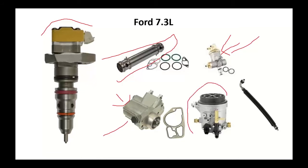Then we had our fuel filter assembly, which again sat on top of the engine. This did have a fuel pressure regulator. You had a water and fuel filter. Our water and fuel sensor, the filters were designed to shed the water. A lot of issues here. The HEUI injectors were one thing. Solenoids would give you problems.